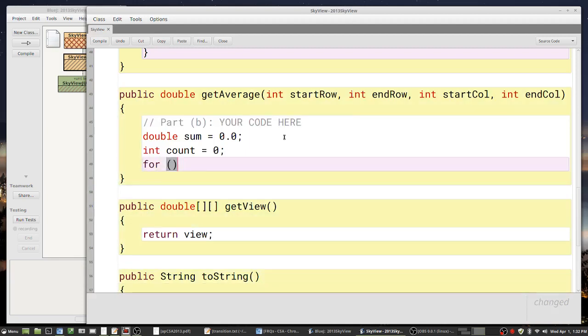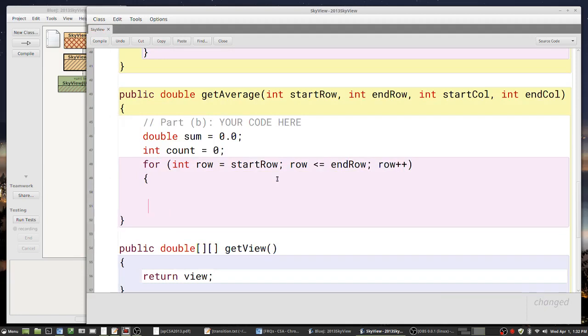So let me go ahead and do that for int row. You may be tempted to start from 0, but recall they want you to loop across a particular section. We're starting at start row, row less than or equal to end row, right? Because it's inclusive, row++.